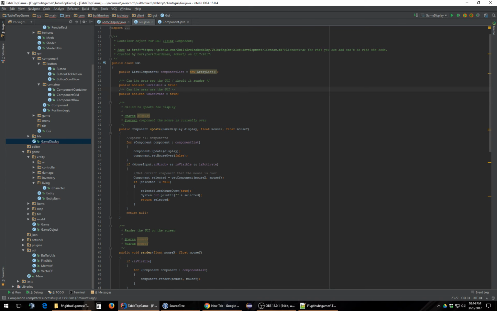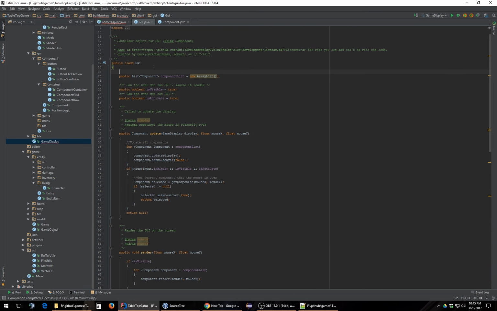but you can't manipulate it. So that means then you don't want to set some mouse over thing, which by the way, we're going to get rid of this. So there's no mouse over, there's no select. So you can't select something if the GUI doesn't work. Now, if we're not visible, we definitely don't want to select anything because all the GUIs exist on the screen at any given time, just they may not render. I don't know if we actually even want to update it if it's not active. We'll come back to this logic later.